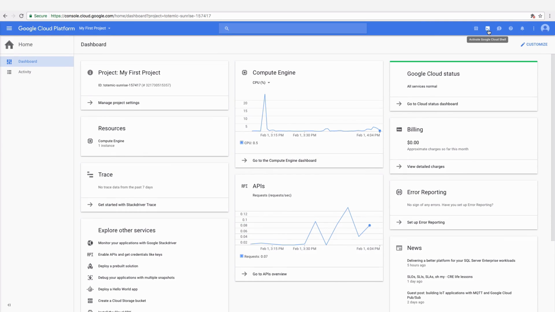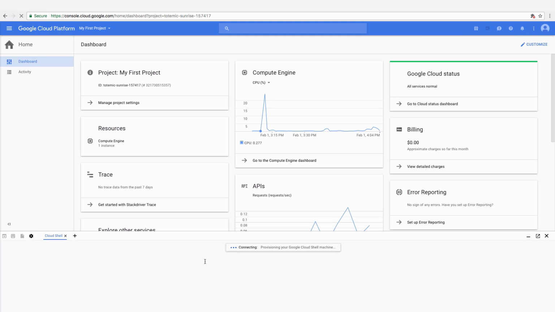The next icon over is Google Cloud Shell. This is a management interface. Effectively, it is a real Linux environment that is pre-installed with all the tools that you need to interact with Google Cloud Platform. There are SDKs installed, you have a 5 GB persistent home directory, and there's popular language support built in, so you've got Python, Java, Node, and Go. You can use this to interact with the services.